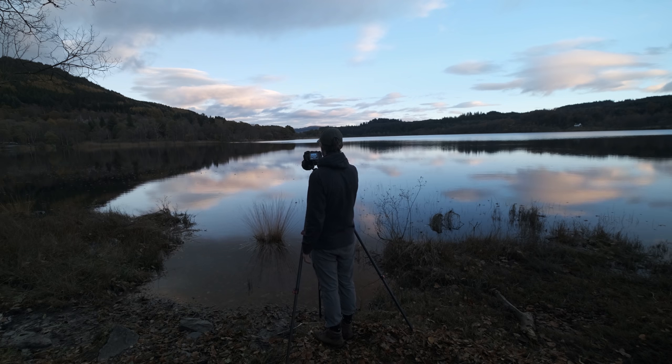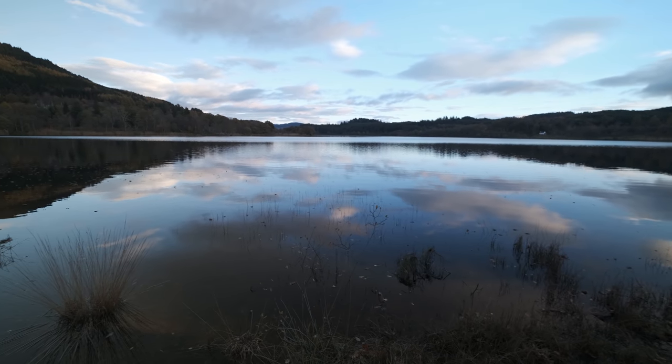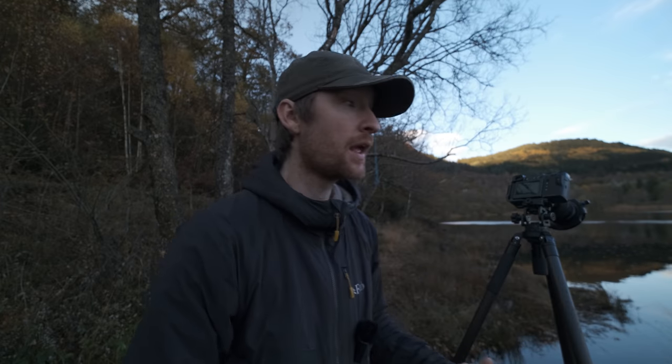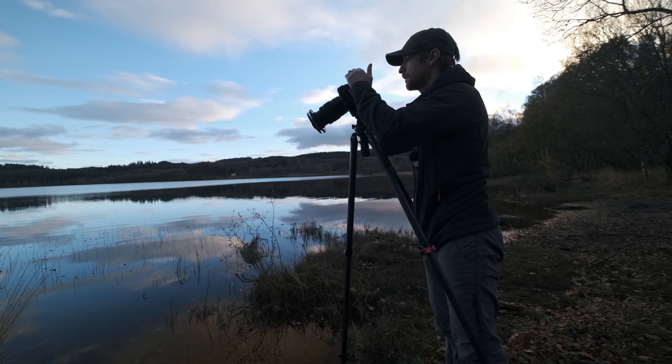The loch is beautiful, but, and this is a big but, it's not overly photogenic. Like, there's no real focal point on the horizon, and there's not a great deal going on in the sky, and there's a bit of a breeze, so most of the water is covered by ripples. However, when I find myself in a situation like this, it always pays to look down at your feet, look at the shoreline, look at the trees, look for intimate details, textures and patterns, and, well, you might just see an image.